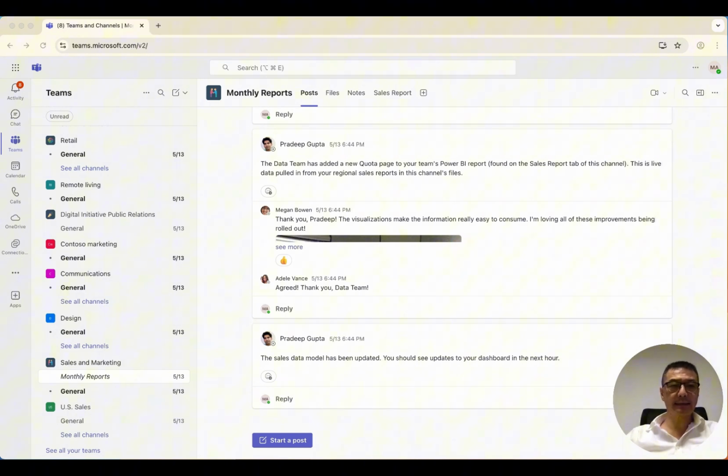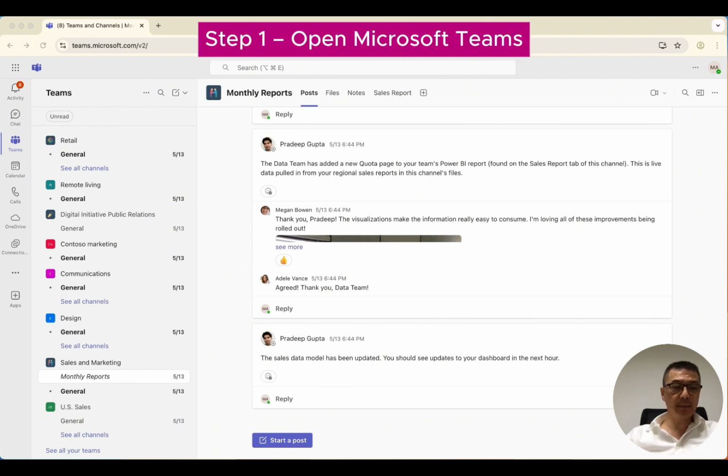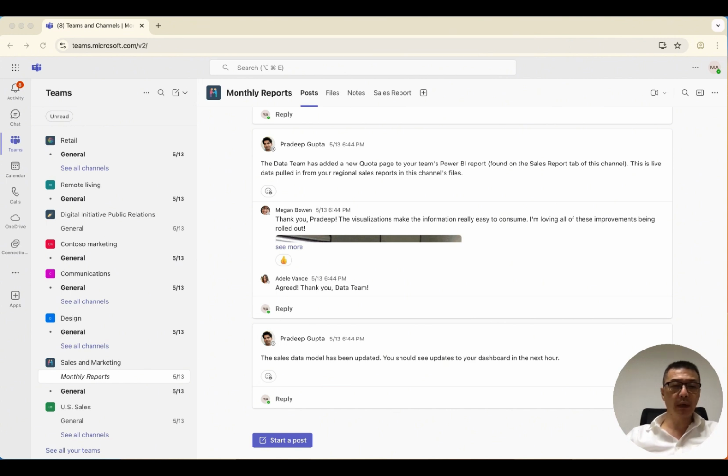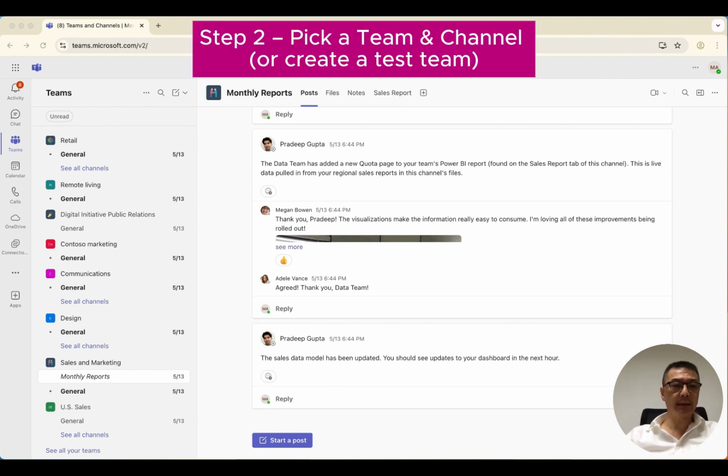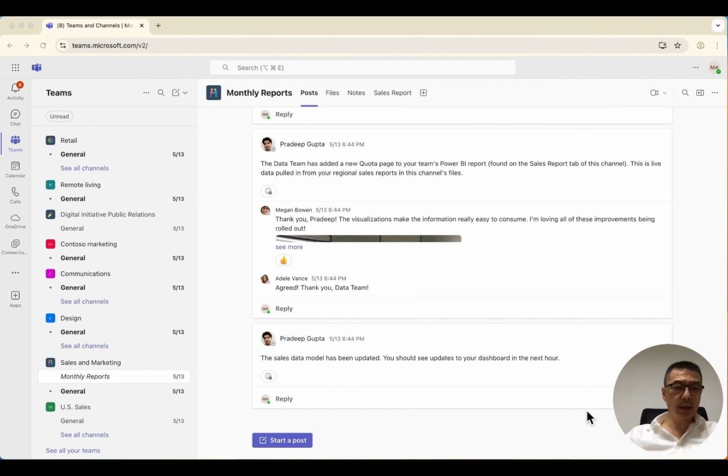Okay, let's get started. So, open your Microsoft Teams if not yet done, and then you need to choose where you're going to install Checklist as a service. It needs to be added in a channel. So I believe that you're going to probably do some tests before adding Checklist in one of your existing teams. So let's create a test teams for the moment.